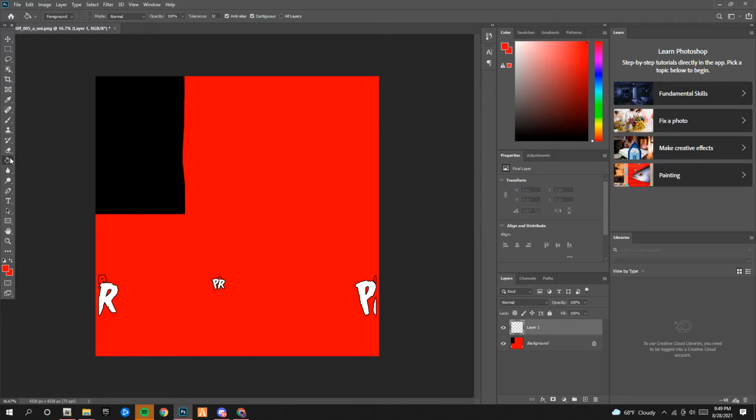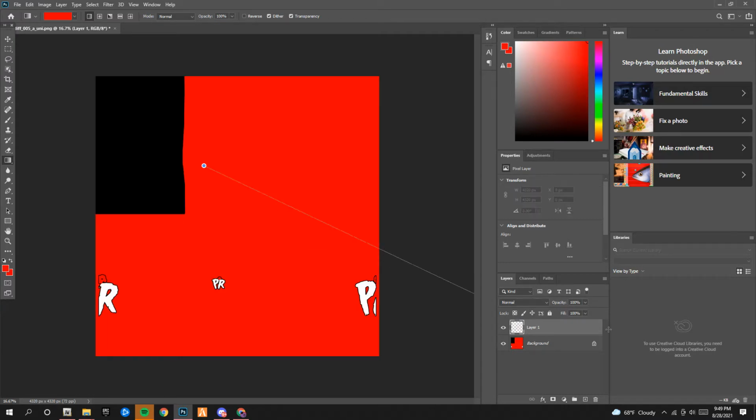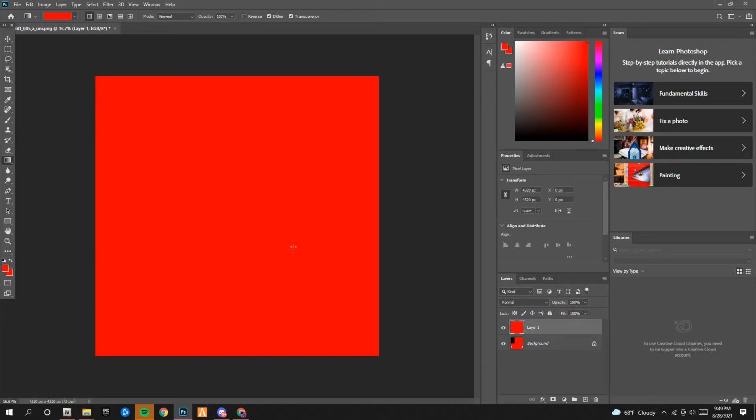Then you're gonna come in the middle where this paint bucket is. It's usually gonna be this, but you're gonna find this and then just click it. Literally just don't do much, just drag it. Like, literally just take one spot and then drag it. Now once you do that, it's just gonna be a big red spot.